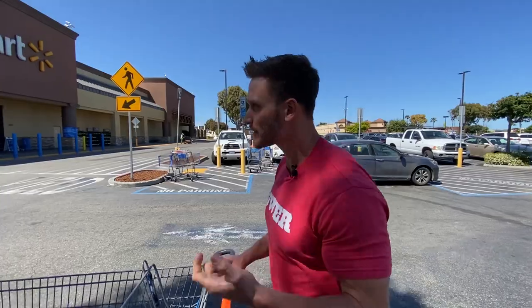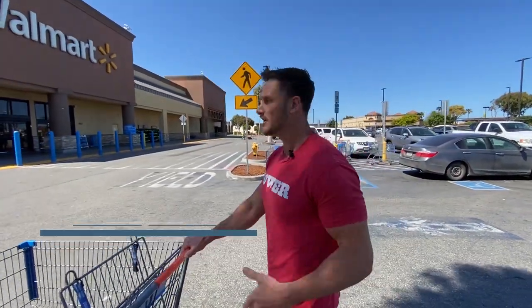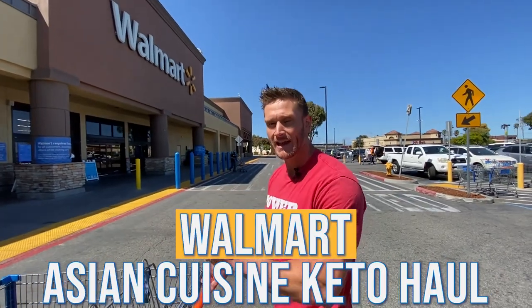One of the things I enjoy cooking the most is Asian cuisine, and on keto it's pretty darn hard at first. But you realize that outside of just modifying forms of stir-fry, you can get kind of creative — like sometimes you can even make keto egg rolls. So I don't want you to get discouraged. Even Walmart has some really good keto-friendly Asian food items. We're going to go to that aisle and look at the ethnic foods to see what's going to work on keto so you can start cooking Asian cuisine at home, or just add a little Asian flair to your food.